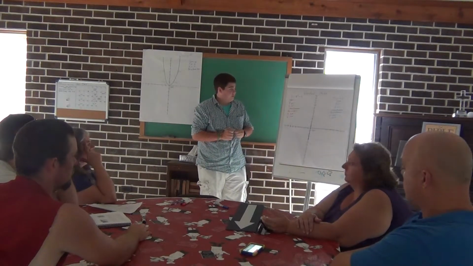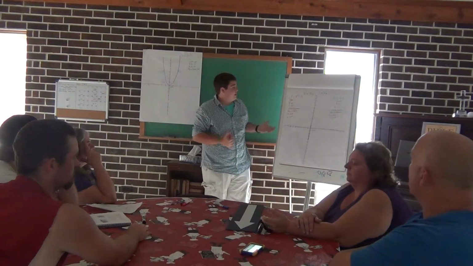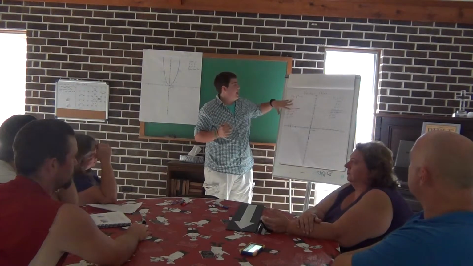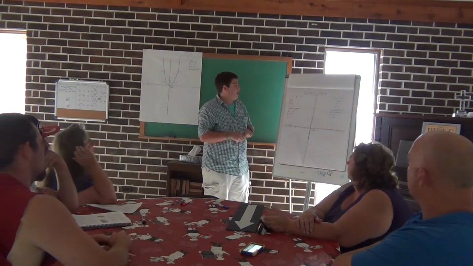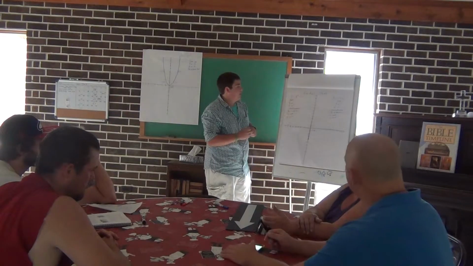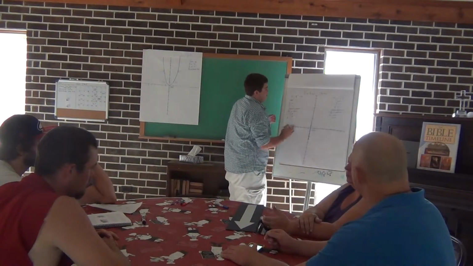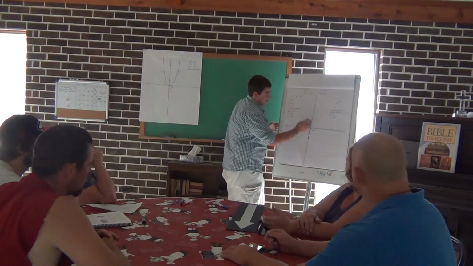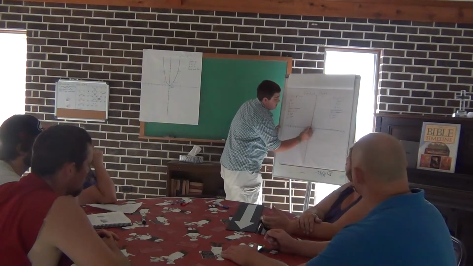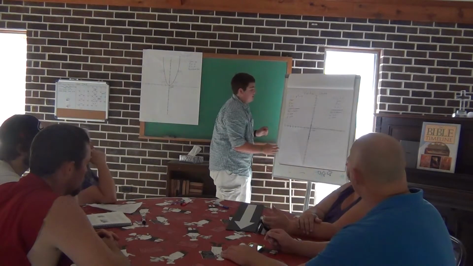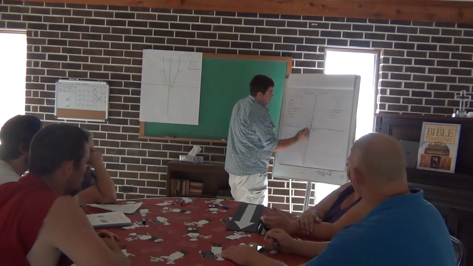The final one is a vertical shift. Vertical shifts are dictated by having a plus or minus number after the square. And these simply move the function up or down. The function x squared minus 3 is going to move down 3. So instead of being at 0, 0, it will be at 0, negative 3.